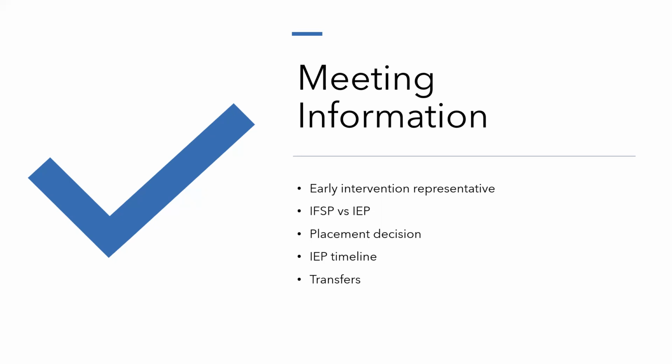When children with IEPs transfer between schools, they are still entitled to a free and appropriate public education with the services and supports that they need. The new school can choose to either accept the established IEP as is or develop their own by conducting a full evaluation and holding an official IEP meeting.